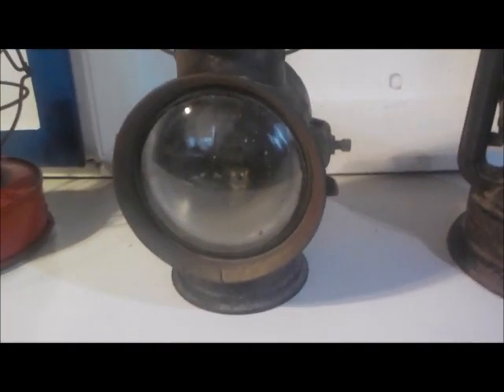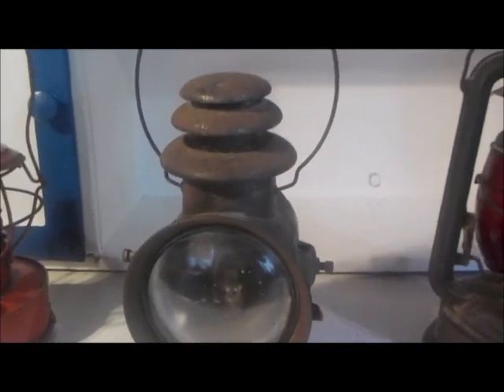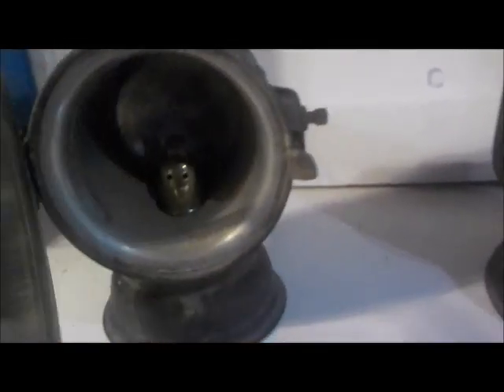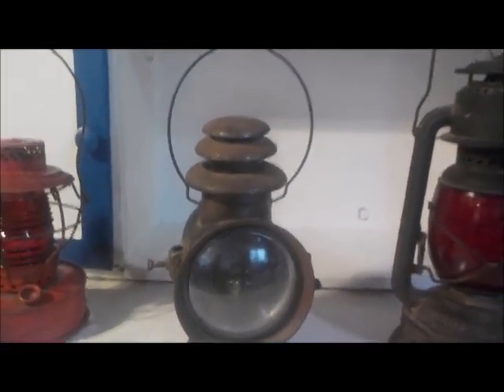It has a patent number on it. By the way, this lamp — I think it was 1892. So that's the oldest lamp I have, and definitely my favorite. I could picture this thing being mounted on the side of an antique buggy of some type. It's in very good shape — it has one minor crack down here in the brass, but other than that it's in perfect shape. The insides, the globe, the wick, everything is in perfect shape. The locking mechanism works beautifully, and it does light — I have had this thing lit.